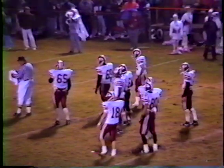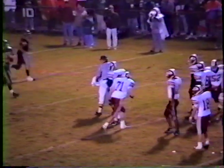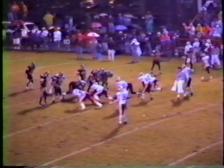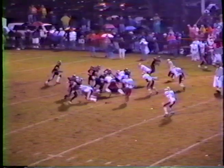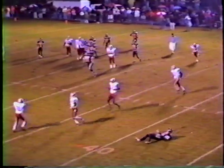7 minutes to play here in the first half. The Dragons lead at 6-0. They have it second down and about 9.5 yards to go on a very, very chewed up field here at Clinton. The ball's at around the 27-yard line. Up to the line they'll come. Scotty Herrell is the quarterback. They'll come from the I. Man in motion here to the near side. Single receiver to the left. Herrell will drop back to pass. He's in trouble, running for his life. Here's the pass. Intercepted by Jason Altman.